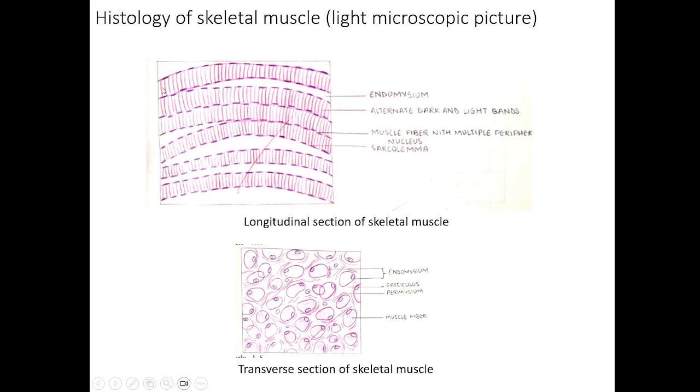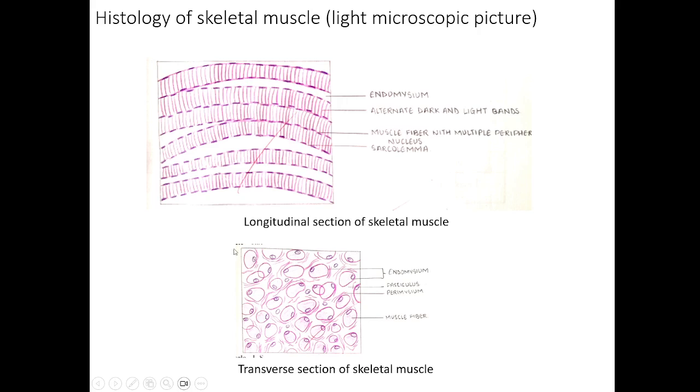Now, even in between the muscle fibers, if you see, there is a space. In this space, you can see that the muscle will be covered by a connective tissue sheath that is called endomysium. While taking the photograph, the endomysium hasn't come clearly, but endomysium will also be stained with eosin. That's a connective tissue sheath. So the myocyte is covered by endomysium. Each and every myocyte will be covered by endomysium.